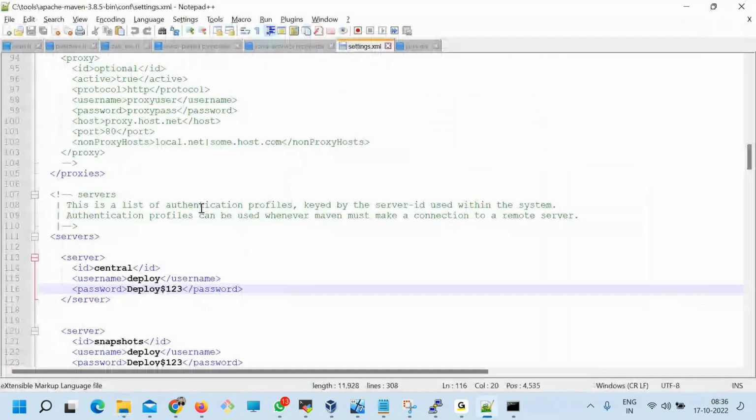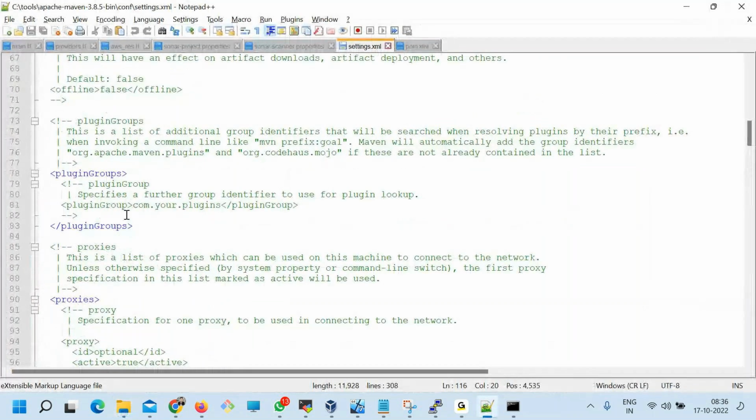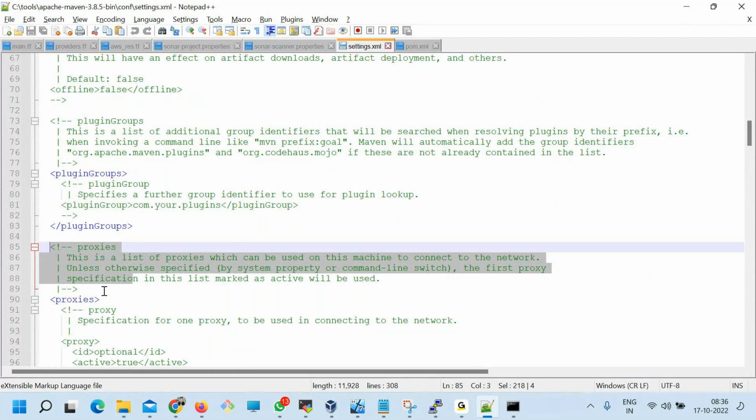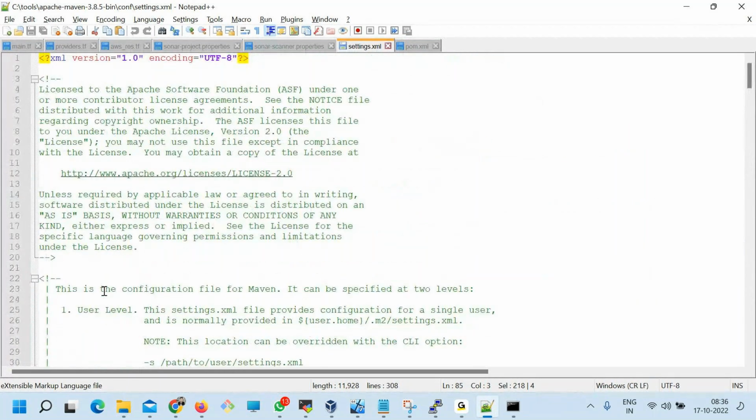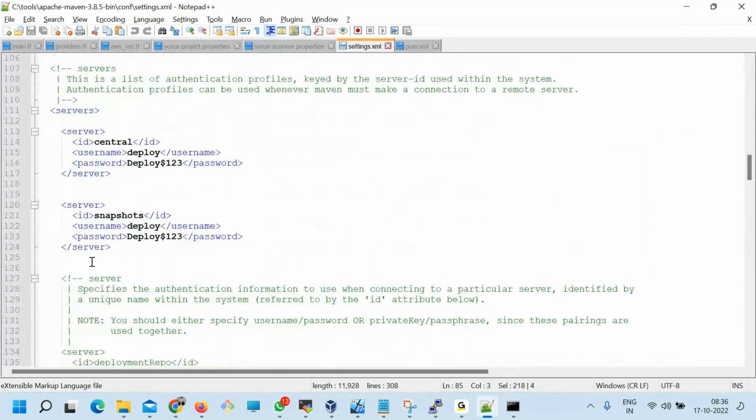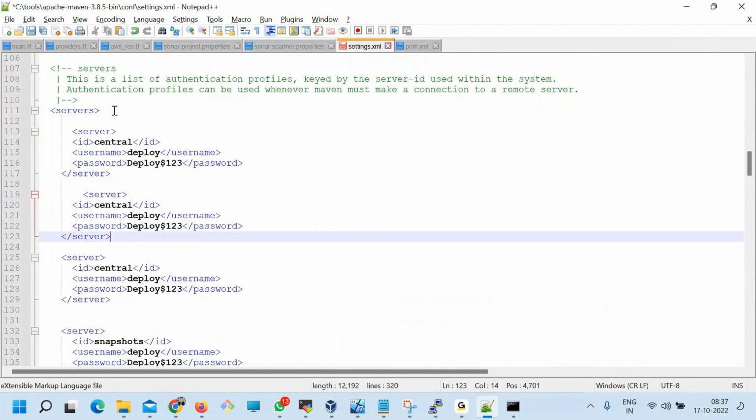Whenever you open settings.xml, open it with Notepad++ because most of the commands will be commented, so you should not get confused. There will be one servers element. Under the servers element, you have to copy and paste this.